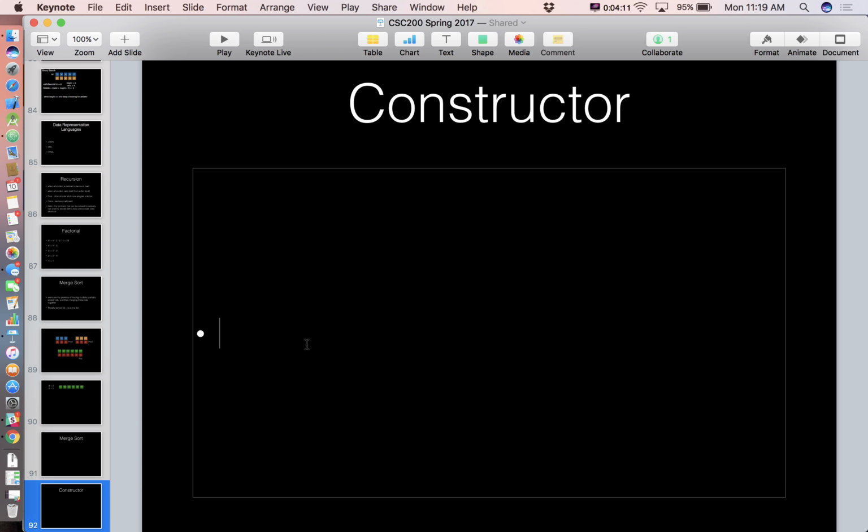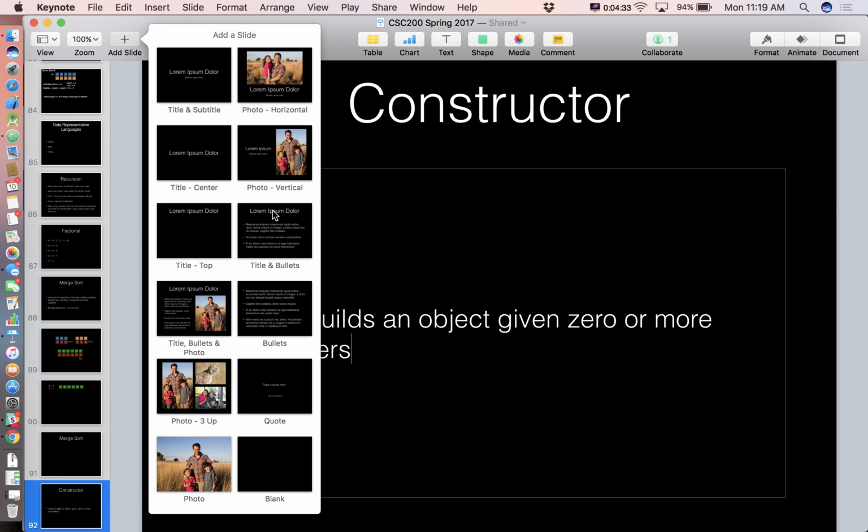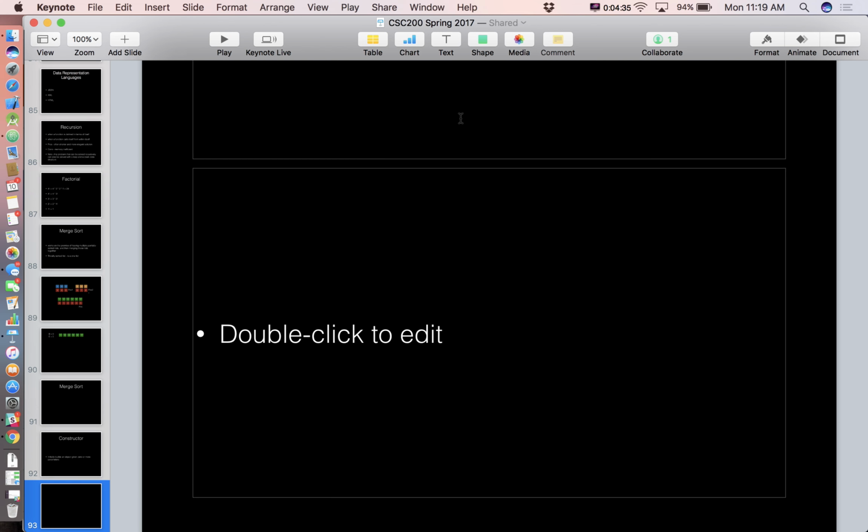Well, let's say a constructor initially builds an object given 0 or more parameters. So right now we have no parameters, but I'll set parameters here in a second. Now, part of what happens when we build this is a new variable is created, and it's part of the syntax for object creation in Python.